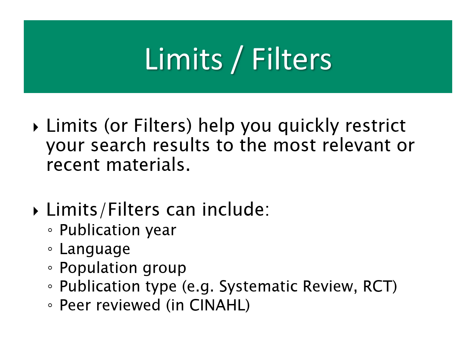Databases offer limits or filters to quickly bring the results down to a manageable number if you have so many that you can't review them all. Limits and filters can include the year the article was published, what language it's in, what age group or population you're looking for, what type of publication the article is, such as a systematic review, or whether or not the article is peer-reviewed. You will see that limit in CINAHL.